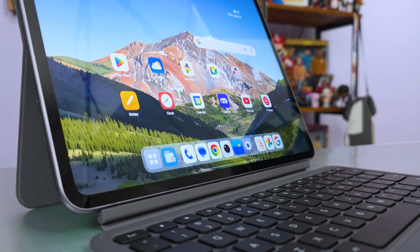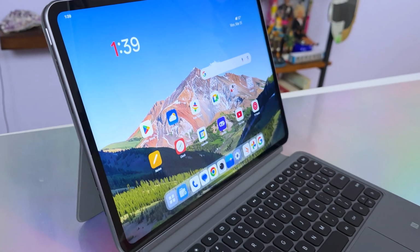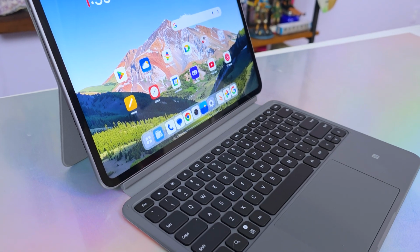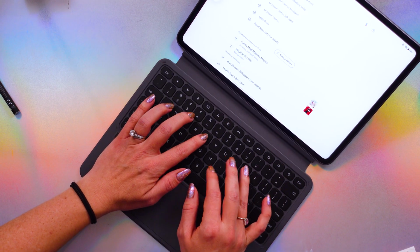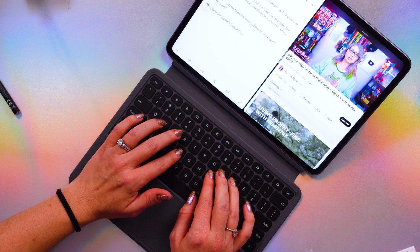It has a 6-row layout, 1, 2, 3, 4, 5, 6. So it is very similar to a traditional laptop keyboard, but I wanted to point out that it has a huge touchpad at the bottom, so you get that laptop feel even when using the tablet. I have been using it to write out scripts, answer some emails. Honestly, it's pretty easy to use.